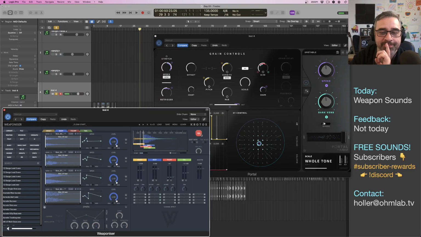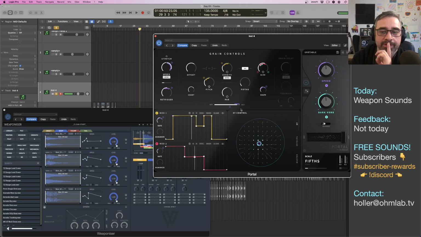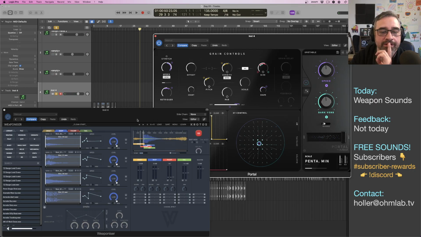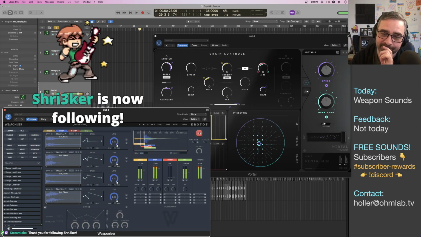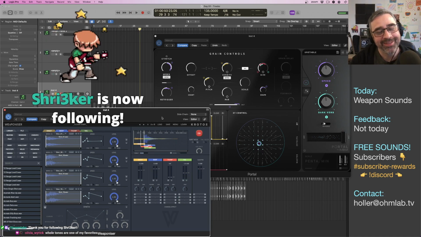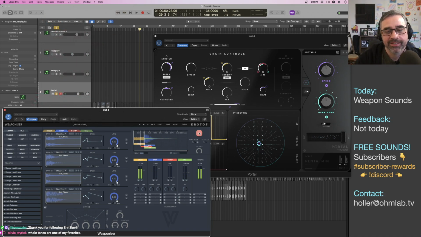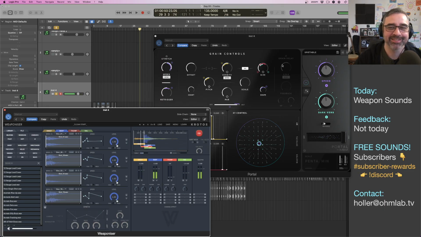Whole time. Whoa. Oh man, this one, right? This pentatonic minor that it's trying to quantize to here. That's some pretty mad stuff.